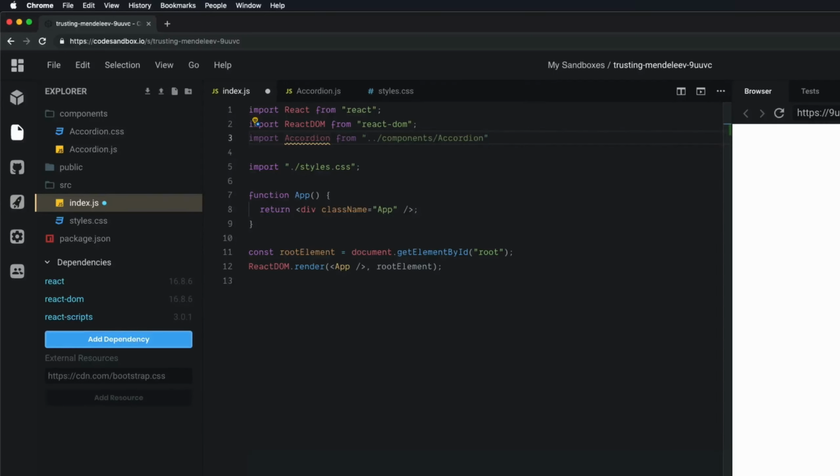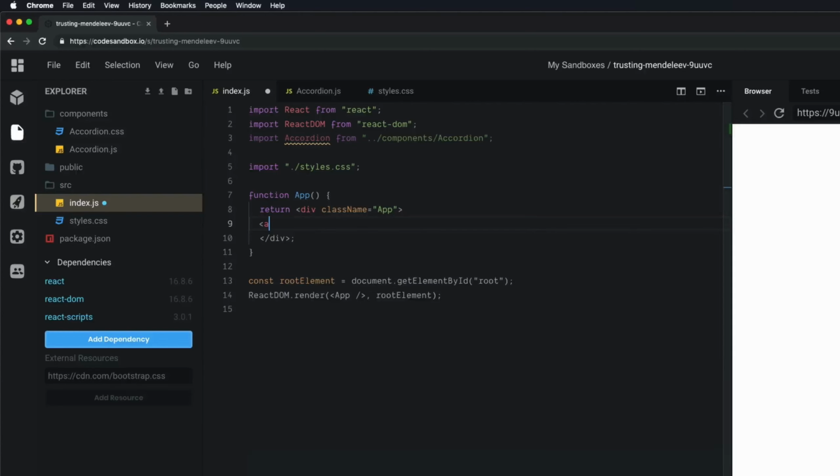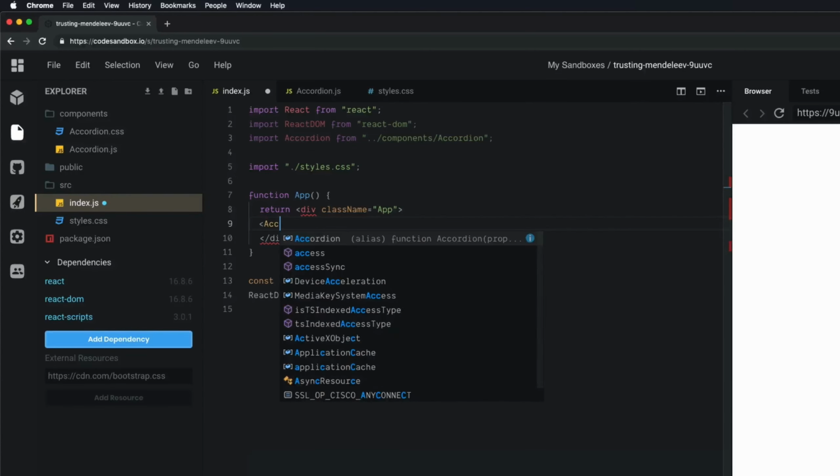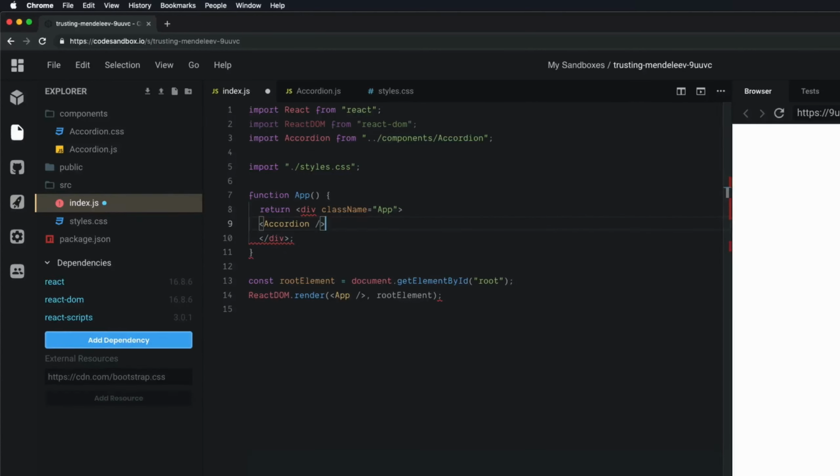Then we can go ahead and bring that accordion in here. And we want to pass in some actual props here. And the first prop we want to pass in is the title. You can set this title to whatever you want.